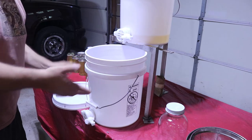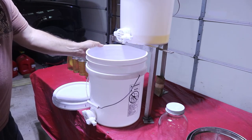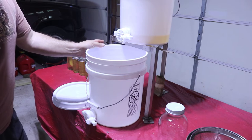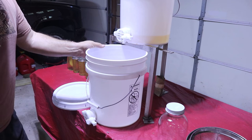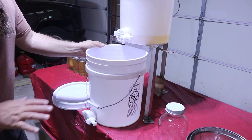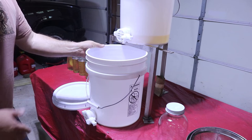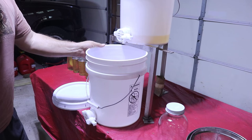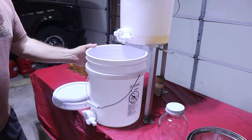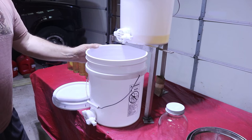So it's not complicated. One of the questions we'll get is how much honey did we get? Out of this batch, when we measured it up, it was 80 pounds. You have to keep in mind that some of the frames, four of them, were not suitable to uncap because they had open honey. It was not capped off, and we did not want to introduce that moisture. So we got 80 pounds out of this batch. Two honey boxes, and that's a pretty good score for one hive.